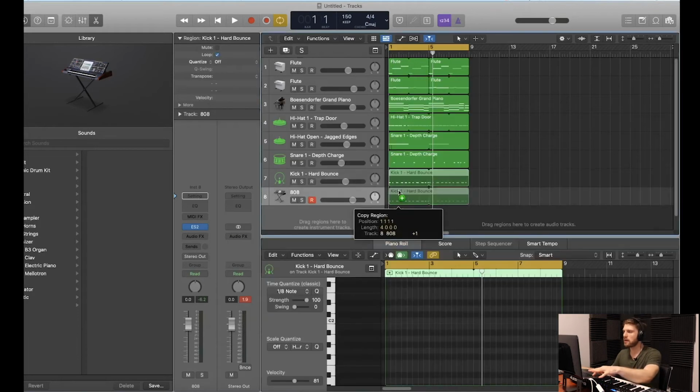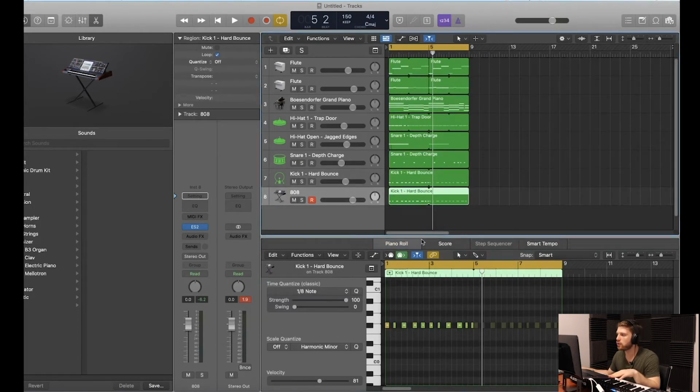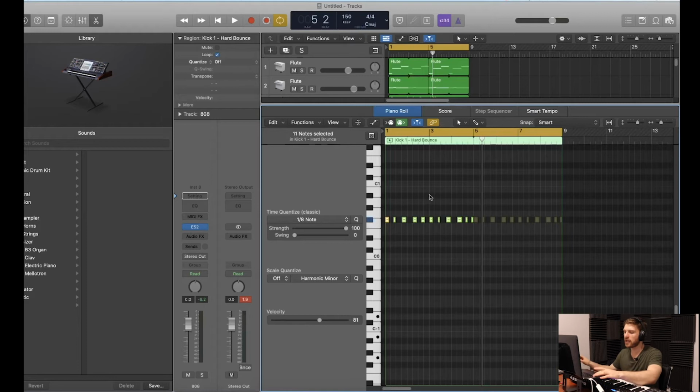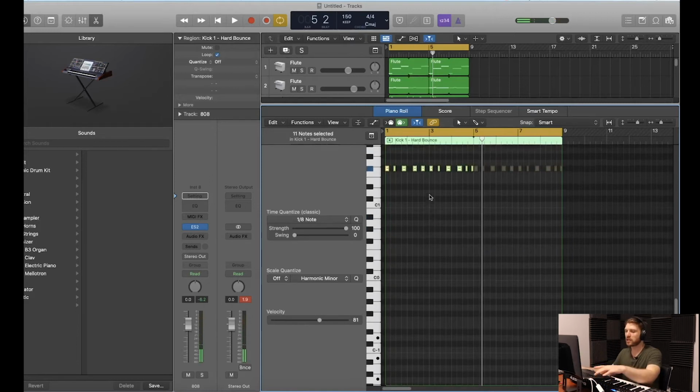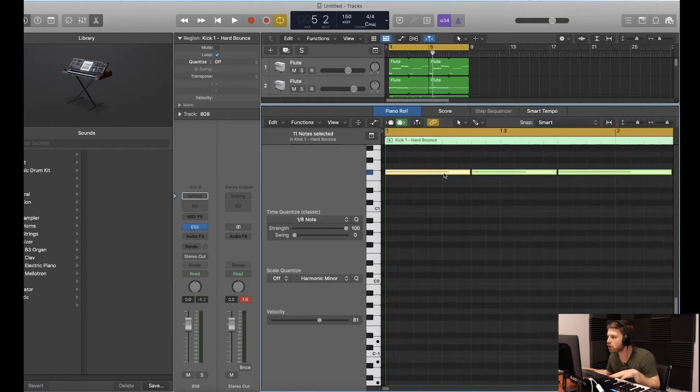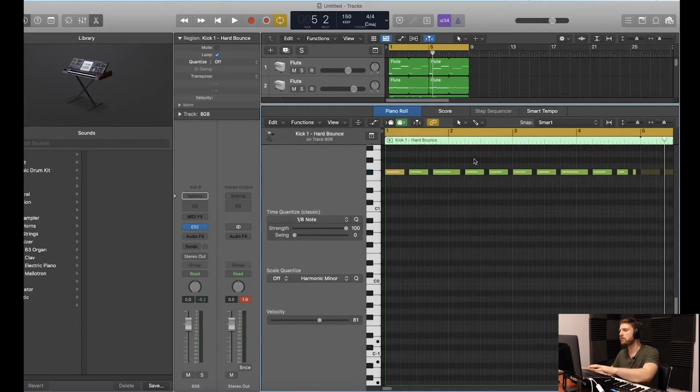I'm gonna click on the kicks, option drag, and copy it down to the 808 line. And now I'm gonna click Command A, Shift Option down, because it sounds really muddy in the lower octaves. We're gonna click Shift / to do forced legato. And I also like to go back in there and separate them a little bit so it has more space in between every note. Let's hear how that sounds right now.